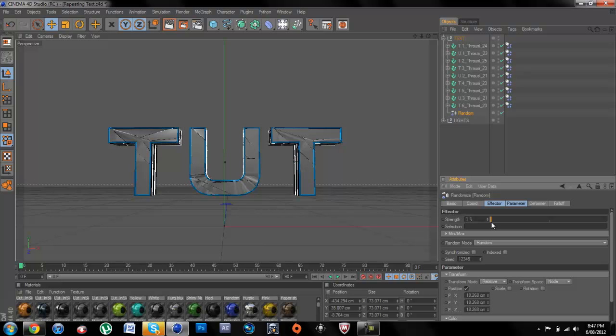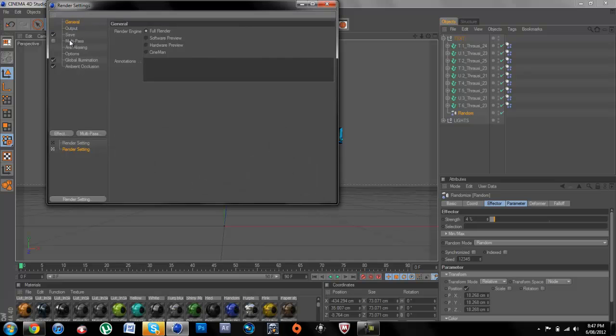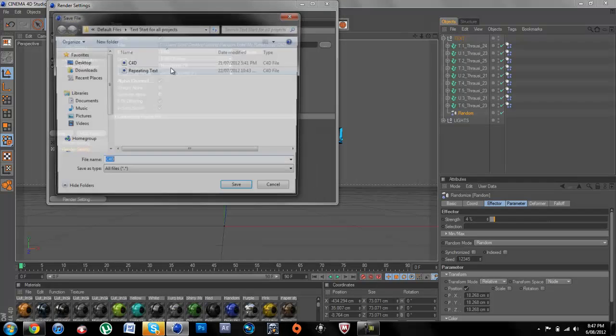1 isn't really that impressive, like you can see some bare cracks, but not that good. 2, yeah, I'm gonna say 2 to 4. So I'm gonna go with 4 just because it's a bit of a more hardcore effect. And then once you've done that, you just wanna set your render settings. So I'm just gonna do that real quickly.